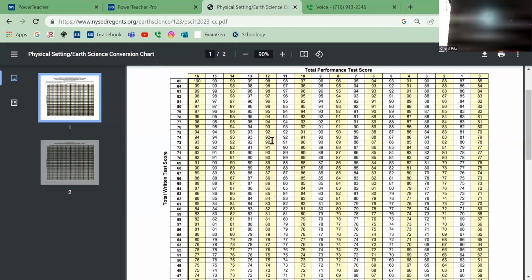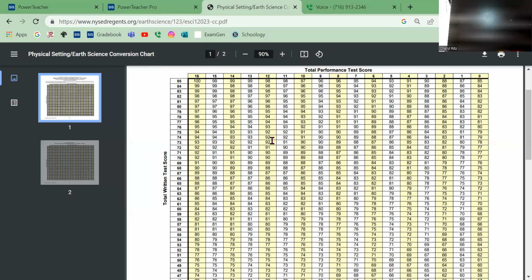One more thing. Let me double check my list. According to my list, every last one of you in this room got credit for the Regents test last year, the living environment test. Last year, you did only need to get a 50 to get the credit. So some of you, I looked through, I think got a 63, which if you weren't considered COVID kids still, you would have had to retake the test. But COVID is still doing you guys a couple of favors.